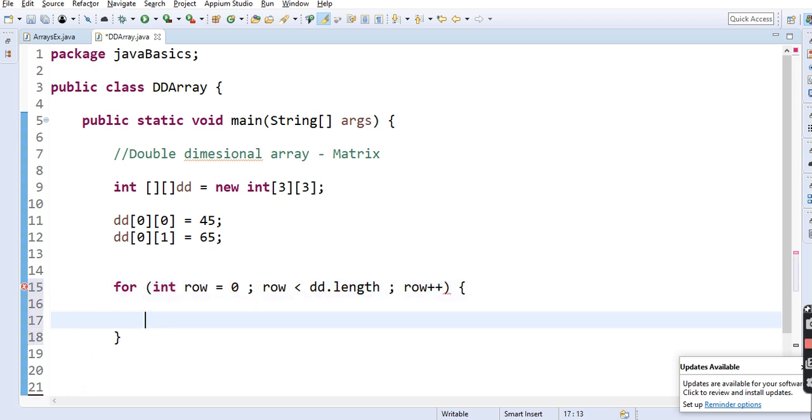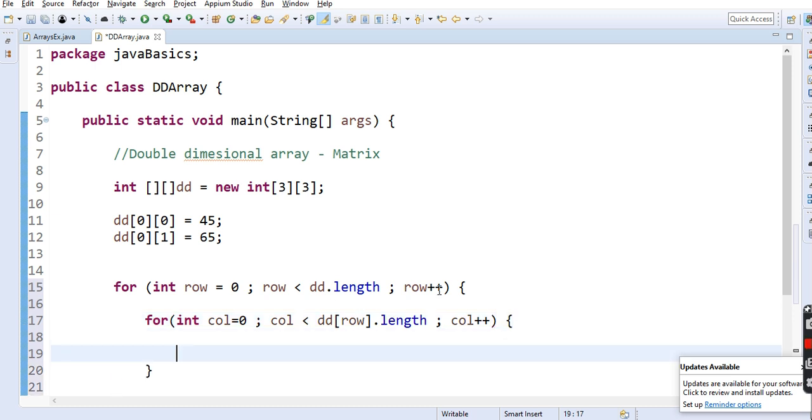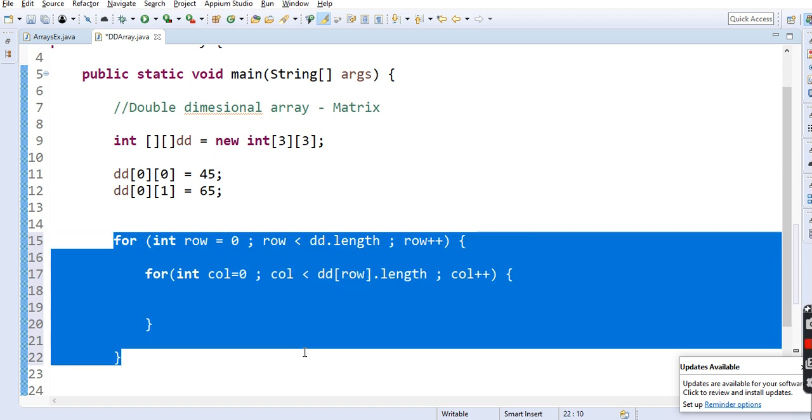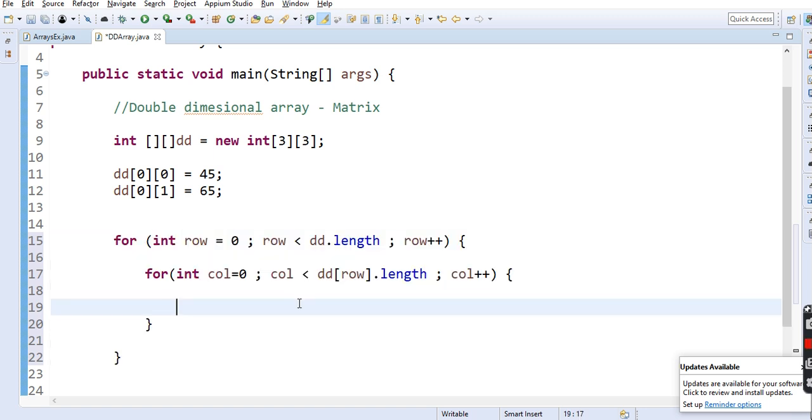You can give any name to this variable; I am giving it the name row because you can relate to the term. Then there will be an inner loop: for int column equals 0, column less than dt[row].length. Whenever you want to access any kind of double dimensional array, just copy and paste this for loop, and the remaining you just have to change the names. I'll explain this part.